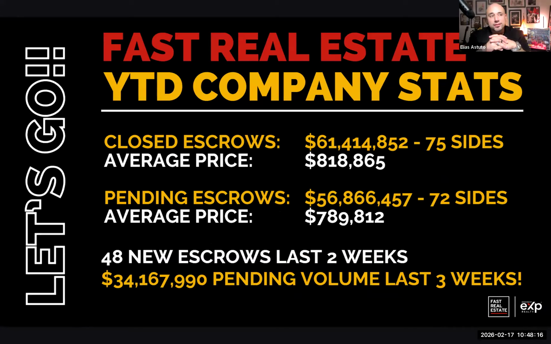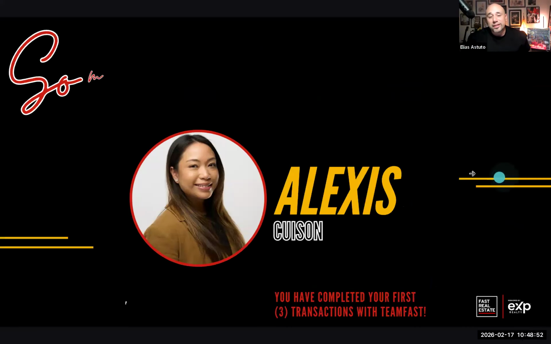I'm just going to pause here for a quick second. I think this is definitely Instagrammable. This is worthy of talking about the production that the team produced in two weeks: a little shy of $35 million worth of production in just two weeks, 48 new escrows. People tend to think February is a slower time, with people out on Valentine's Day and Super Bowl Sunday. But I believe it's slow only for the people not staying in motion. For the people who stay consistently in motion and do the activities, they're going to find the opportunity. Congratulations, team, on an amazing last two weeks.